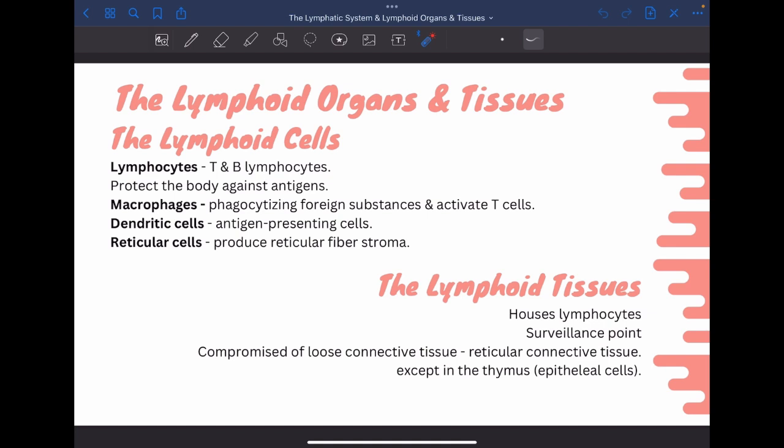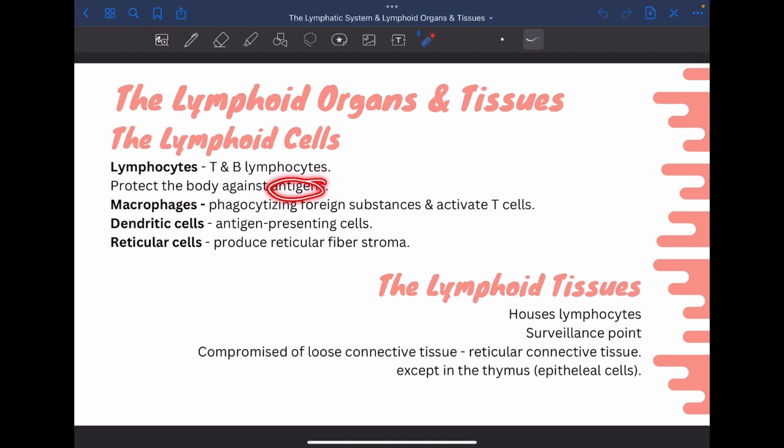Starting off with the cells, most of these cells will be mentioned again in the immune chapter. But the key role players when it comes to our immunity are our lymphocytes. Before talking about lymphocytes, to give a quick and general introduction to the immune system, our immune system is comprised of 2 arms. It has an adaptive and an innate arm. The adaptive arm needs longer to get activated because for the most part it's the arm that needs something we call antigen presentation.